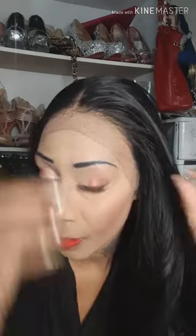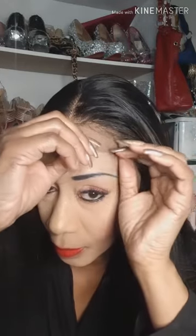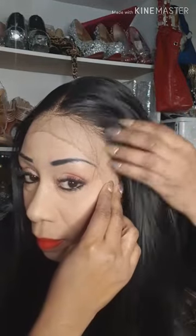Guys, I have put this unit on, and this is what it is looking like. And it said it has the pre-plucking, guys. So this is what it is looking like close up. I wanted to show you guys before I cut any lace or anything. So yeah, this is what the unit is looking like. I just wanted to show you guys that.